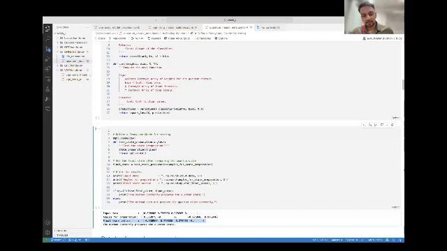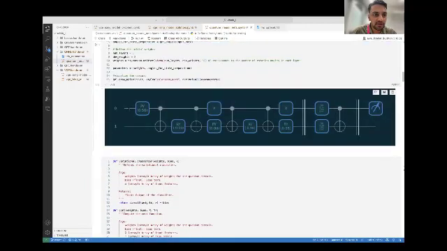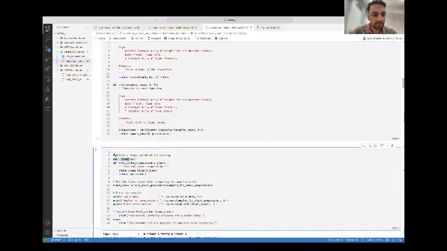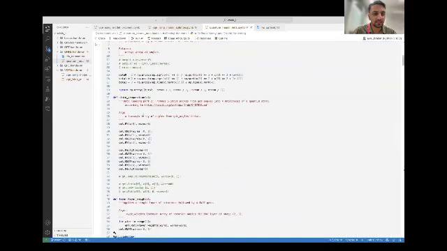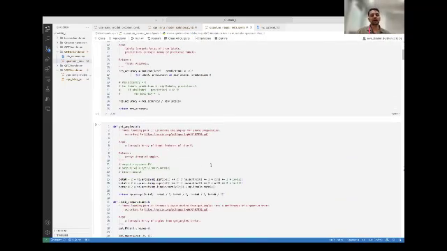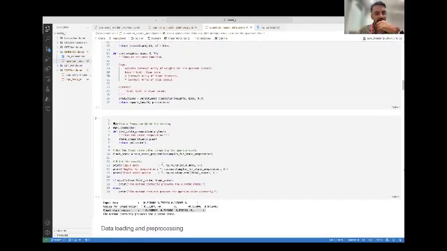Okay, thank you, Anne. And then once this angle is passed, I'm getting my state vector here. So when you do qml.state, it actually does a full state vector simulation because this is just for the purpose of test. What I'm doing here is you'll see that I have this wrapper @qml.qnode. So you need this for any circuit that you define, this wrapper with the device. In this case, my device is just default.qubit. Now I'll tell you later how to run this on AWS, what device to use, but for now, you can just use this. Okay, excellent.